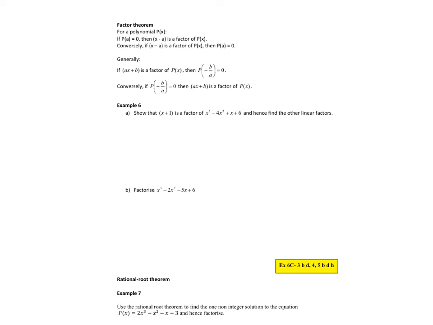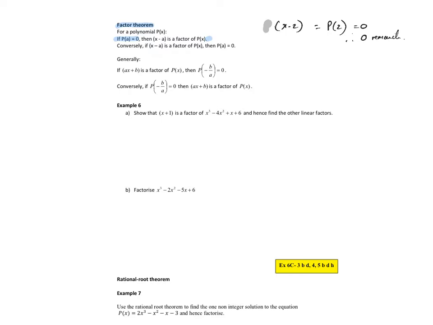Okay, so let's tie together a little bit of what we've been looking at. My factor theorem says, all right, if I substitute a value into the polynomial and I get 0, then x minus a is a factor. So that's what we were just thinking about with the remainder theorem. If I wanted to divide something by x minus 2, I worked out what p of 2 was, okay? And if that's equal to 0, I get 0 remainder. And if I divide anything and get 0 left over, it means it's a factor.